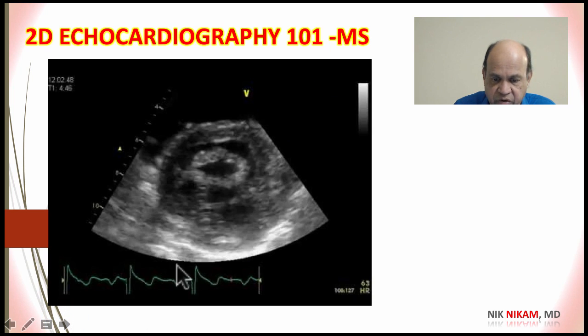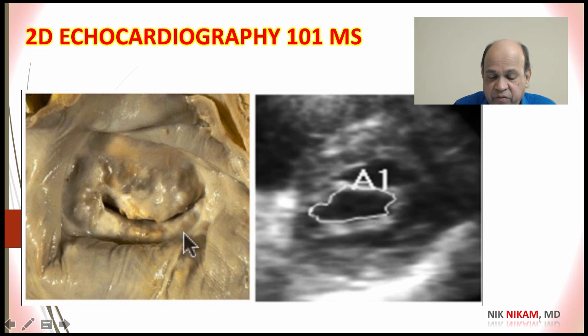And there are other ways to look at mitral valve area, and here is a case of a mitral stenosis. As you can see, there is significant thickness and increased echoes coming from the mitral leaflets, and by measuring the maximum opening in this lumen, we can measure the mitral valve area. Here is a pathological example of nodular or calcified fibrotic mitral valve opening, and here is an echocardiogram where we can outline the perimeter of the mitral leaflet openings to calculate the mitral valve area.